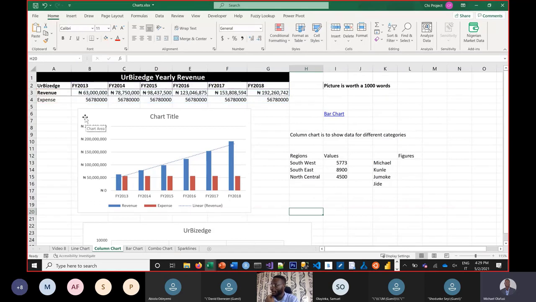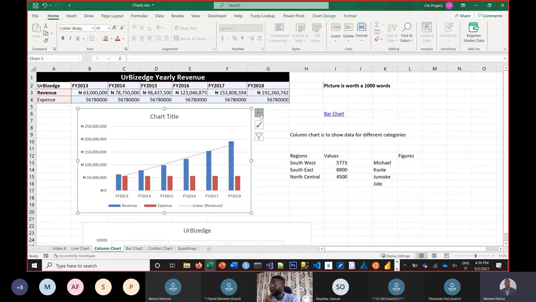Okay, so now I've explained what I call the chart elements. Chart elements, like I told you, is how many rooms, what kind of stuff, walk-in closet and so on, you have in your house, you know, you have in your chart. Some people will have something, some people will not have. It's all a personal preference thing.